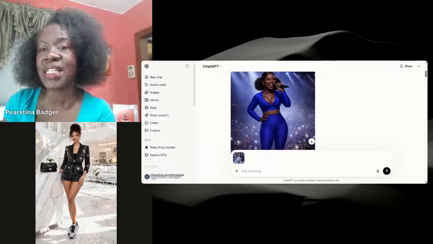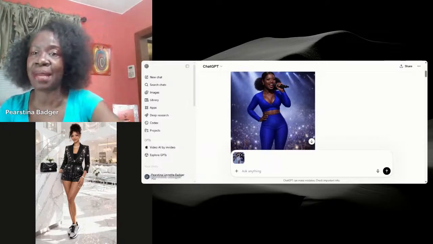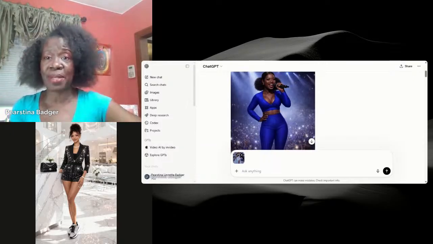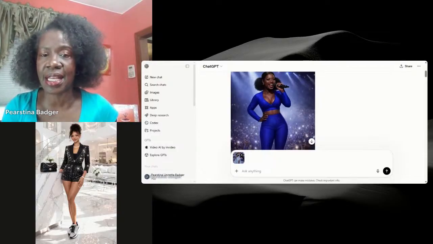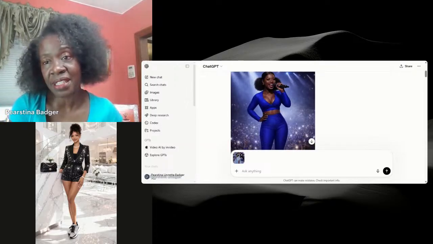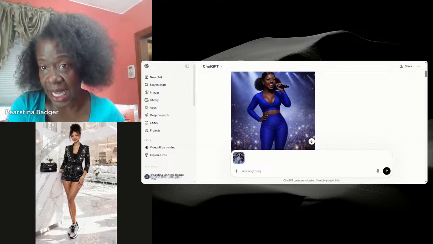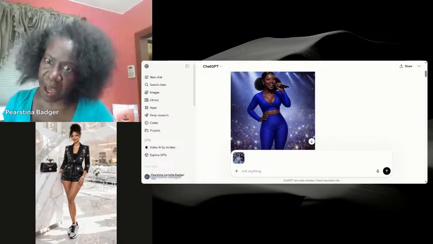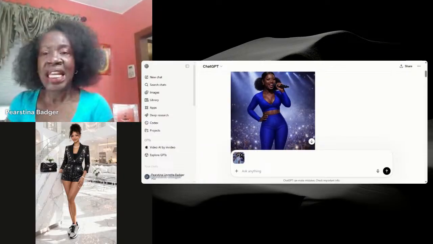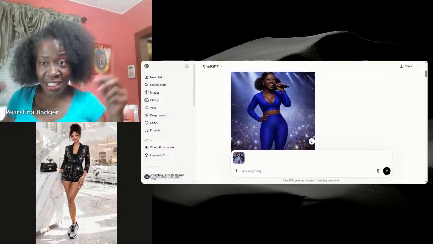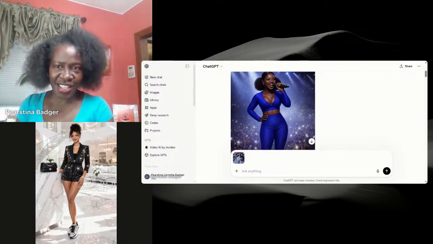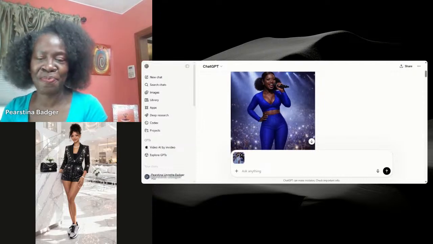And again, Eloise is the avatar I created the same exact way I told you at the beginning of this video. She is my very first avatar. And Eloise, she's named after my grandmother. If anybody was wondering where that name came from, she is named after my grandmother, Eloise. So I wanted to spice it up a little bit. And so her name is Eloise.